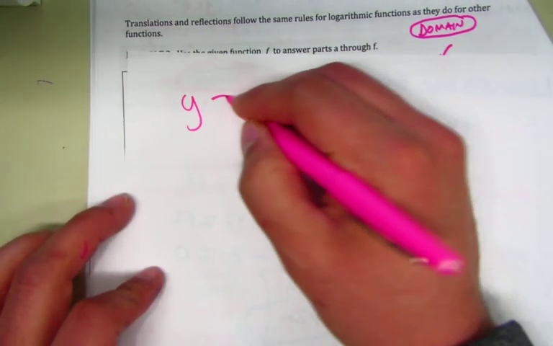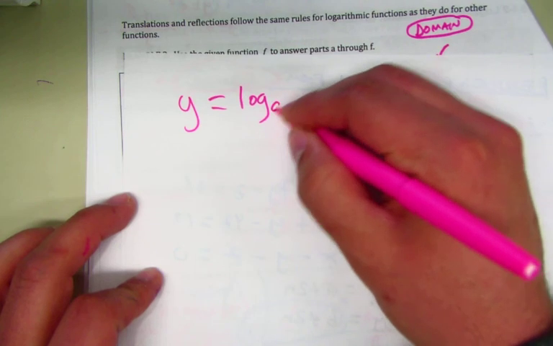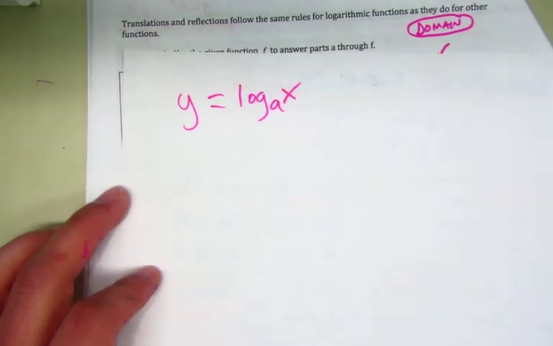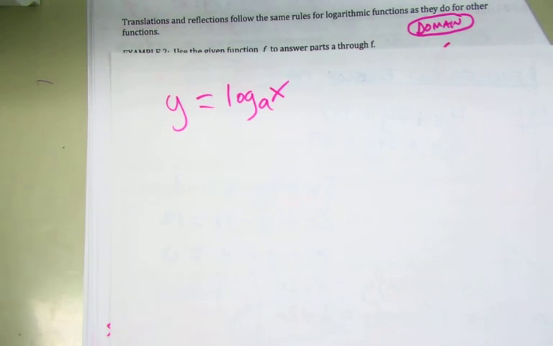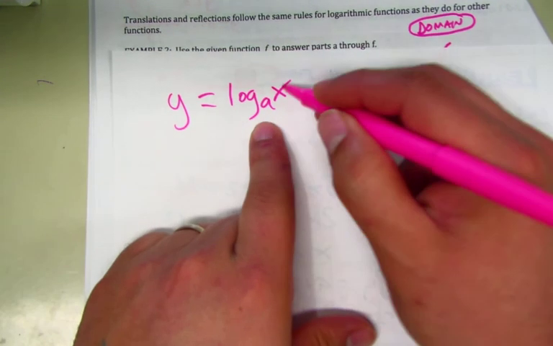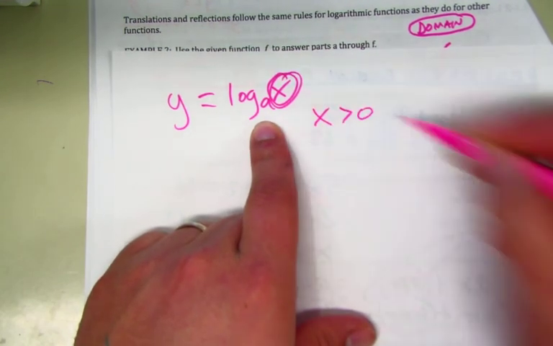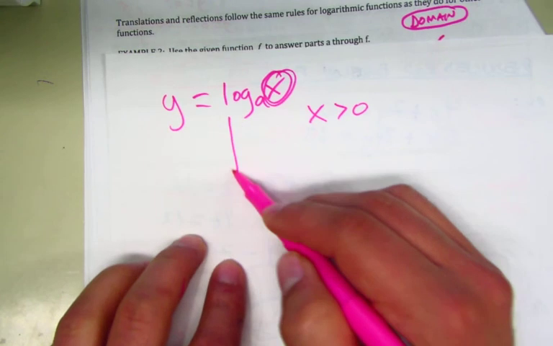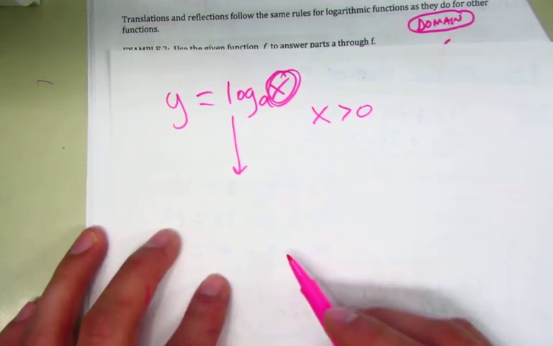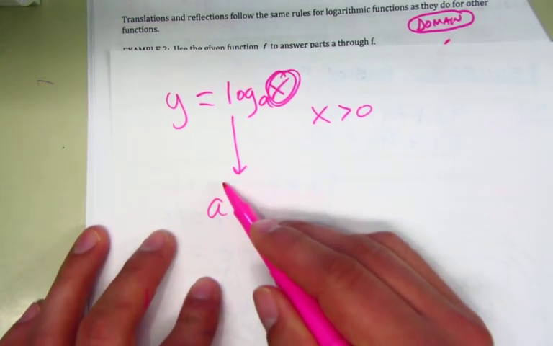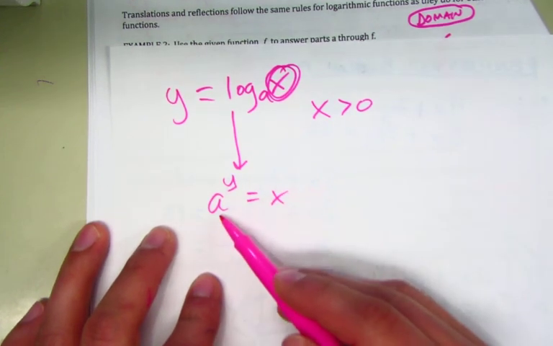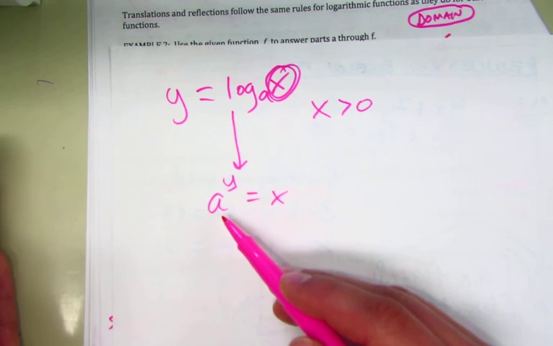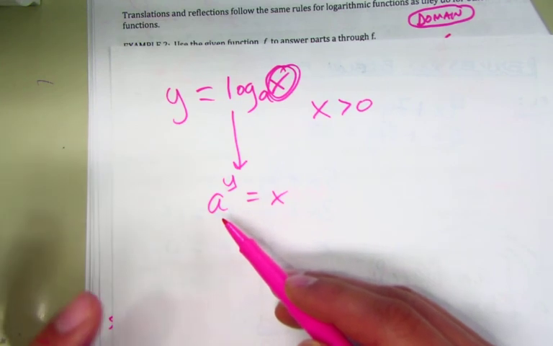So let's start with this. Okay? David asks a good question. Besides that, things flip around. Okay, that's one reason to explain it. But why does this have to be greater than 0? Okay? How do I switch this to exponential form? What would it be? To the... Okay. And now this a represents a base, a positive number not equal to 1, right?